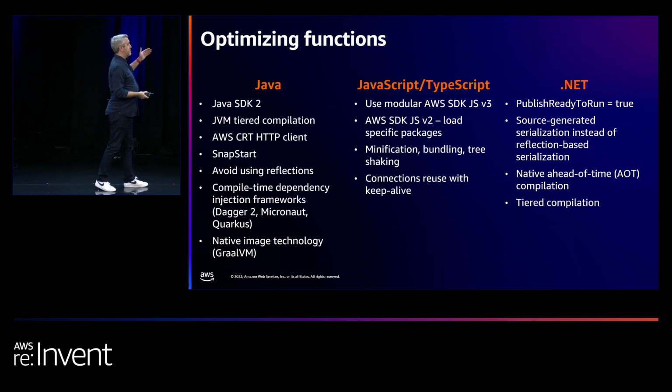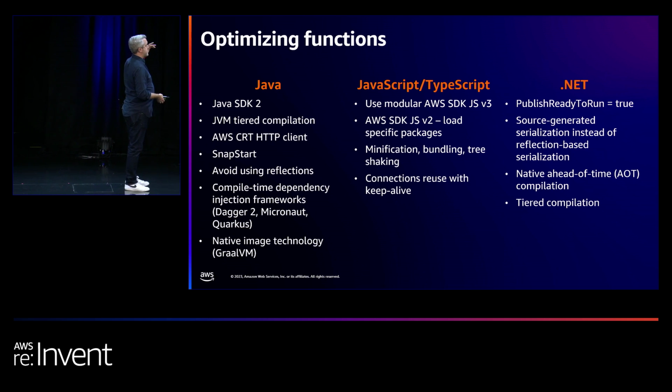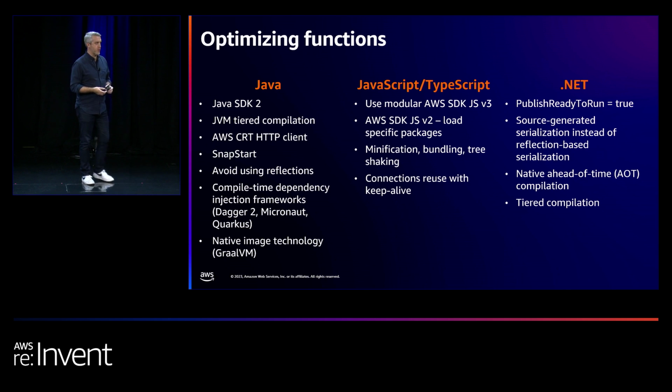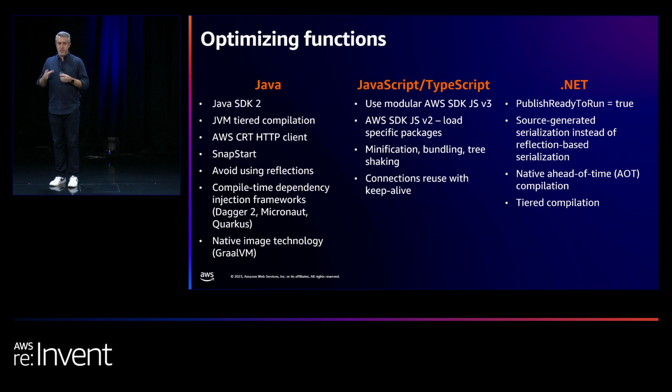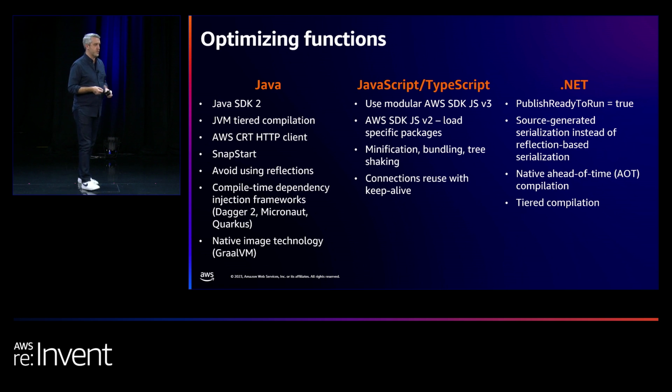Now, there are other optimization things that you could do across pretty much all the different runtimes that we have. And there's a bunch of talks that have happened this week covering optimizations inside of Lambda and general coding best practices. What I would say is that a lot of these are just general best practices, either SDK best practices or, again, best practices for the given runtime that you're working with.